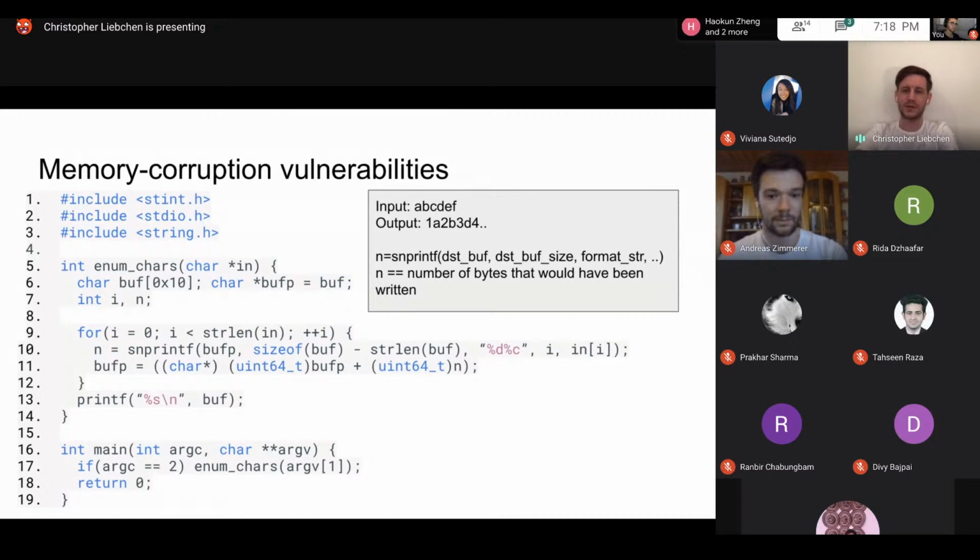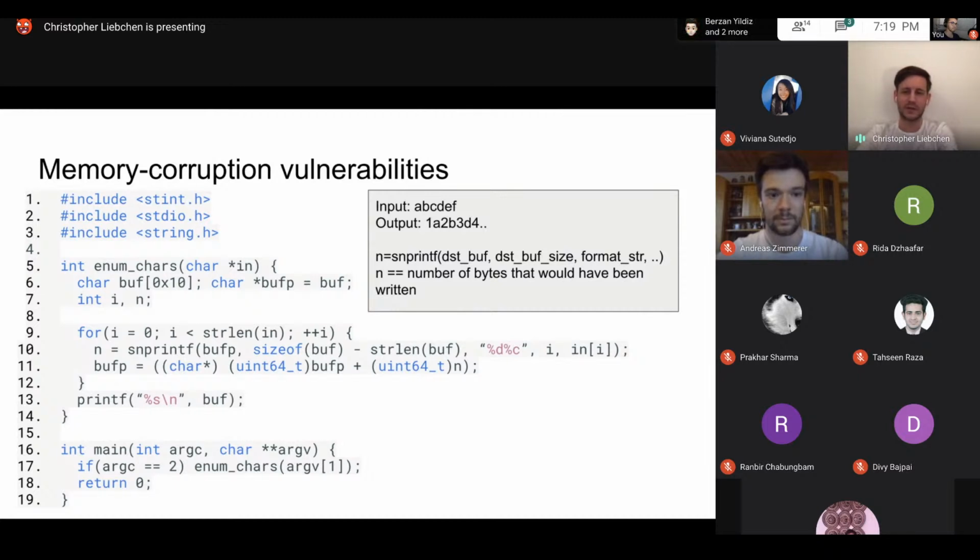It always returns the number of bytes that would have been written to the buffer. So this can mean two things. In case the write was successful, it returns the number of bytes that were actually written. Or in case it was not successful, it will still return the number of bytes that could have been written. And this is, as I said, not super intuitive.